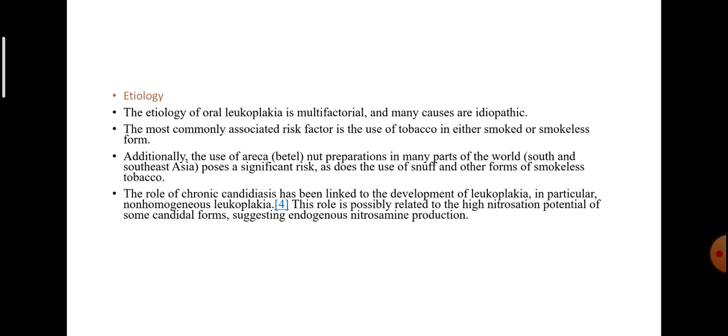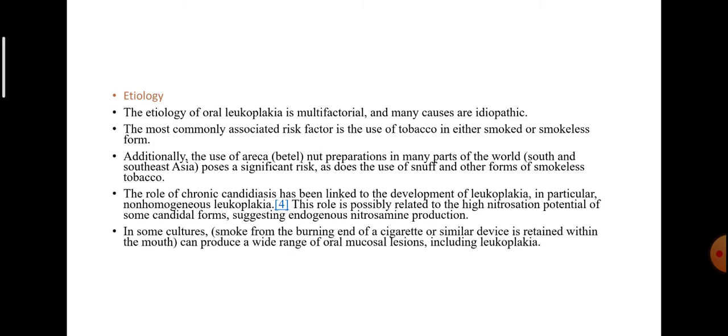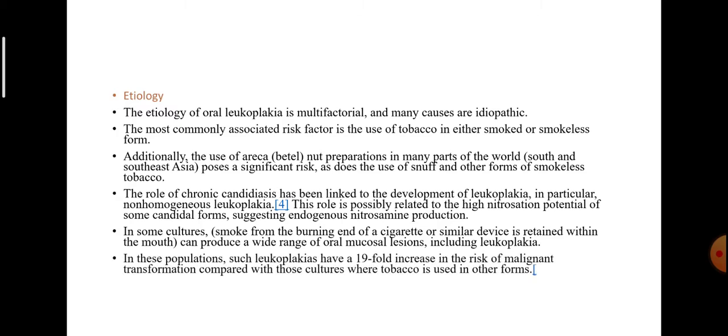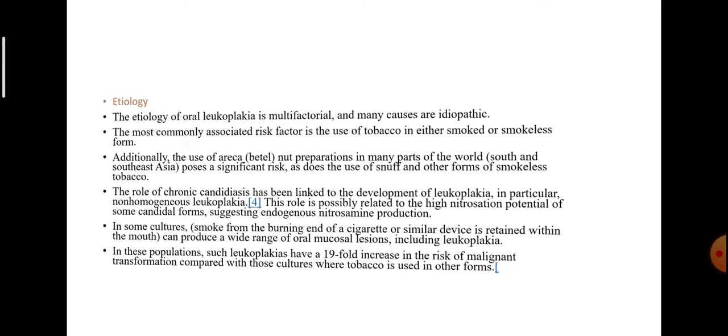The role of chronic candidiasis has been linked to the development of leukoplakia, in particular non-homogeneous leukoplakia. This role is possibly related to the high nitrosation potential of some candidal forms, suggesting endogenous nitrosamine production. In some cultures, smoke from the burning end of a cigarette or similar device is retained within the mouth, and this can produce a wide range of oral mucosal lesions, including leukoplakia. In these populations, such leukoplakias have a 19-fold increase in the risk of malignant transformation compared with those cultures where tobacco is used in other forms.